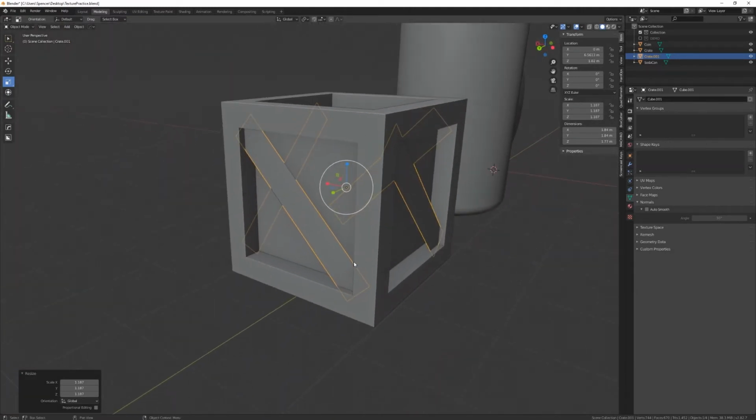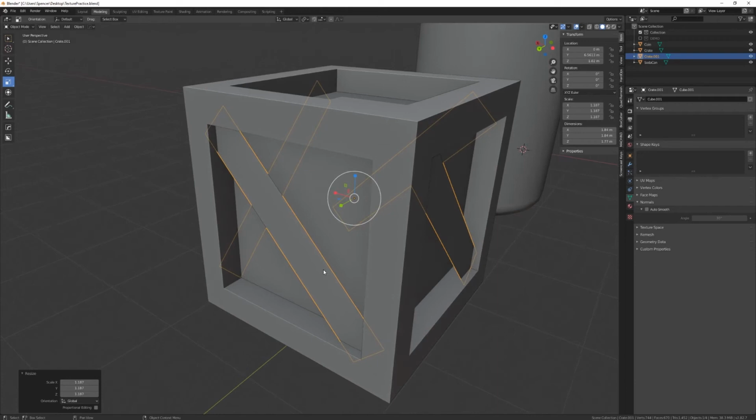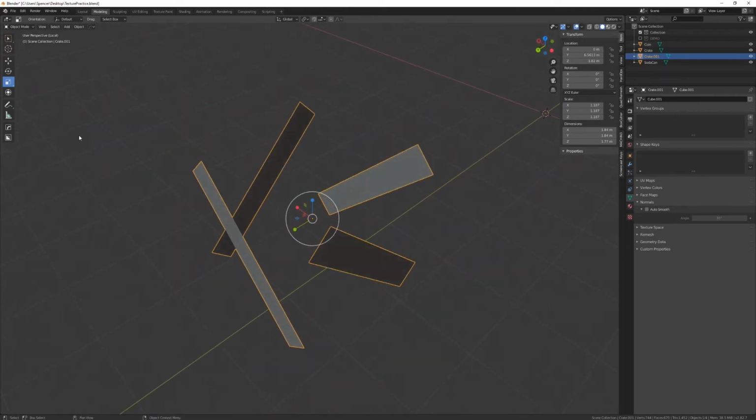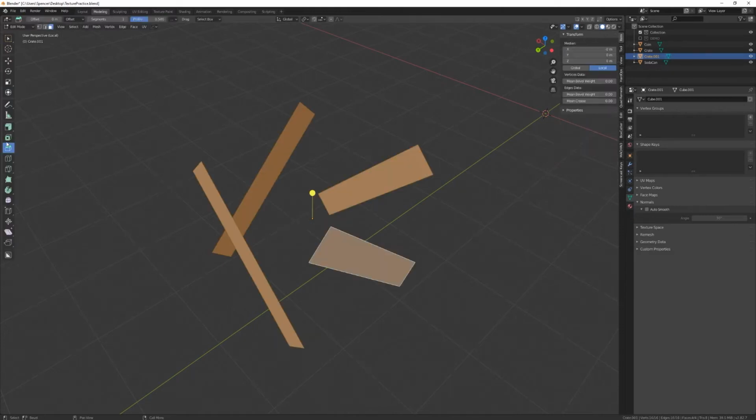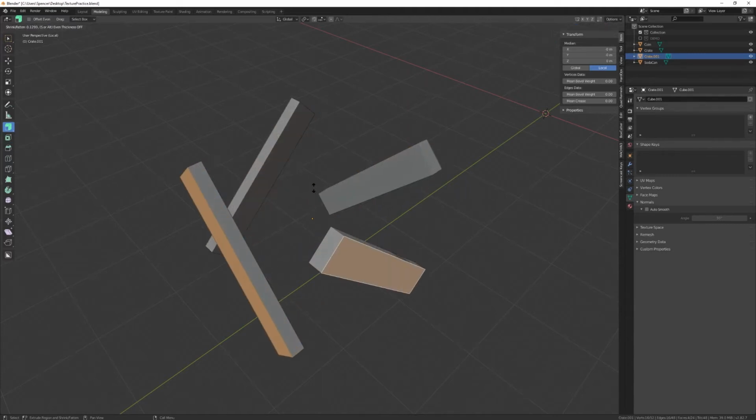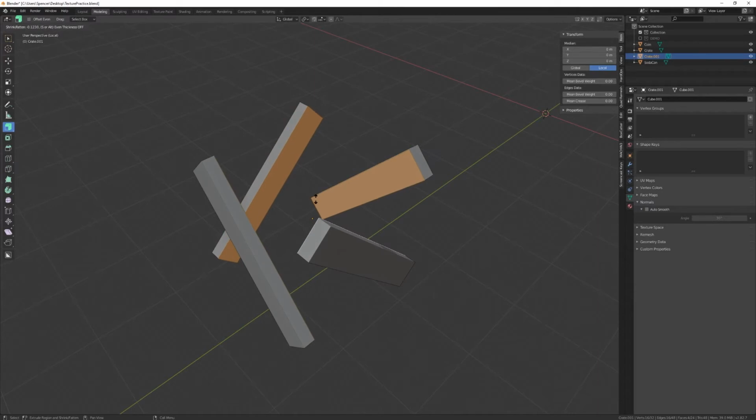So, looks a little bit better, but they're a little thin. We want a little more detail. So I'm going to hit / again, and I want to hit Tab to go into edit mode, and I'm going to hit A to select everything. So I'm going to go again and hit extrude along normals, and if you don't have that selected, just hold it and extrude along normals. And I'm going to drag that inwards, not outwards, but inwards just a little bit, right about there.